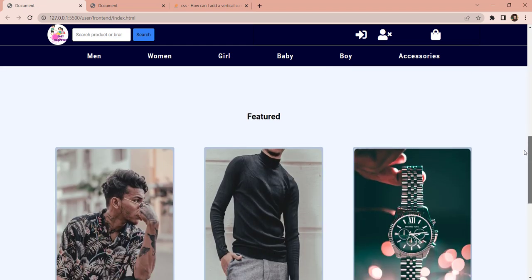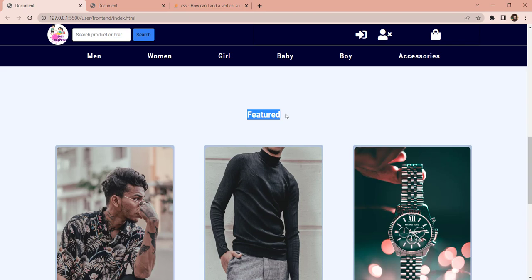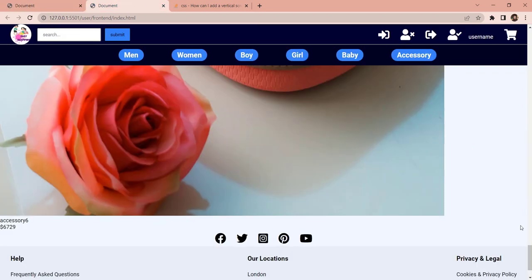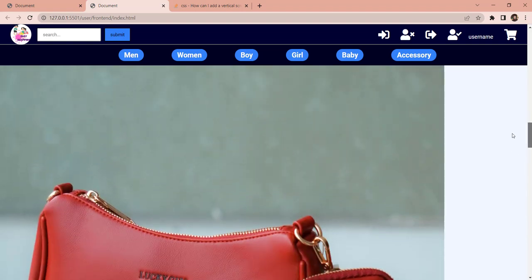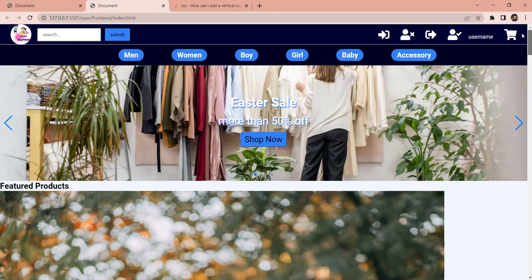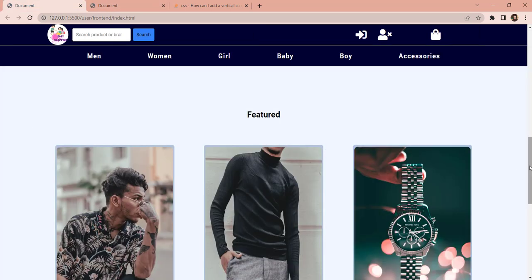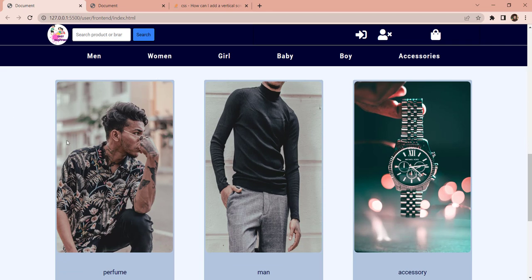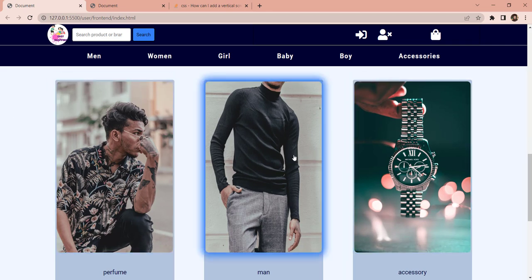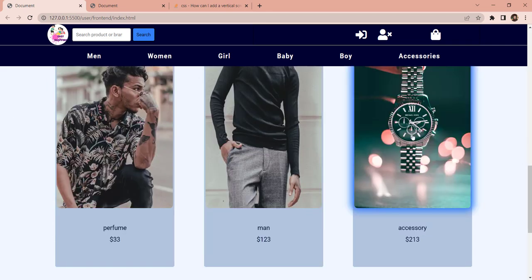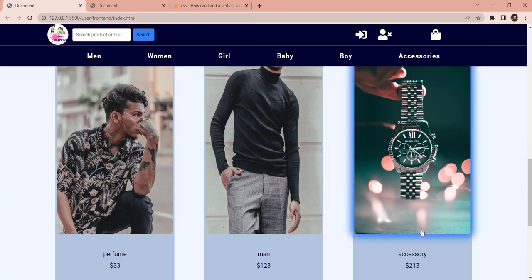Okay, the first thing is that the heading is in the center, so we have to bring our heading in the center as well. Currently the heading is left justified. Besides that, we have to give it some margins and paddings as well. And then for the catalog, we have to give it some padding, and then we have to define the display property to grid so that we can only get 3 products per row. And then for this we have to again set its display property.